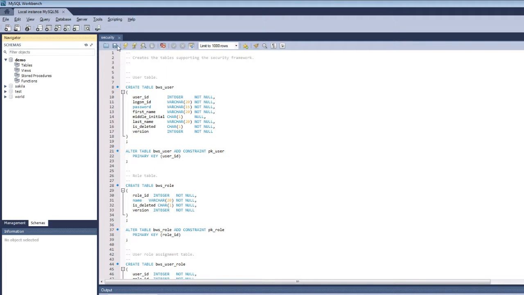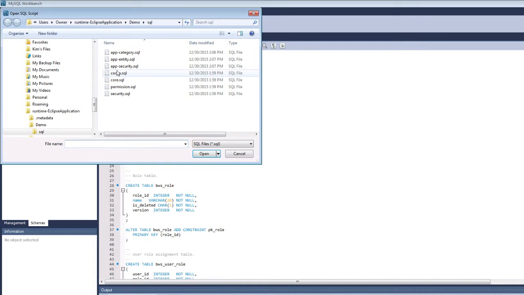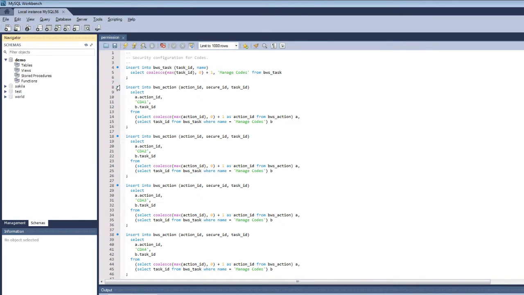So that's complete. We have a subsequent SQL file to execute, which is permissions. This is going to establish all the entitlements for the codes module and security module, and create an administrative user and an administrative role. So we'll execute that. Those are standard SQL files that you execute any time you deploy an application, and that sets up the core framework tables, not just for the core, but for codes and for security as well.